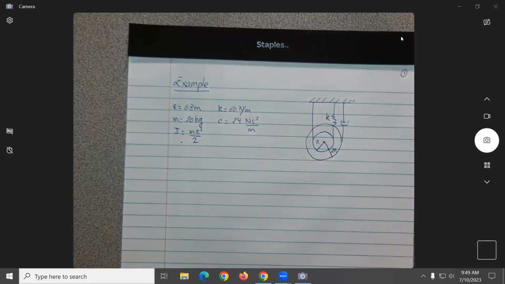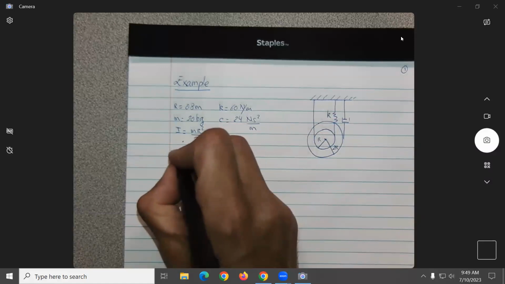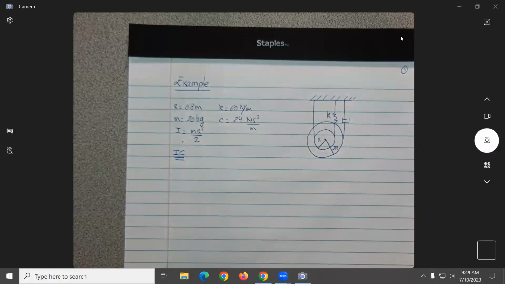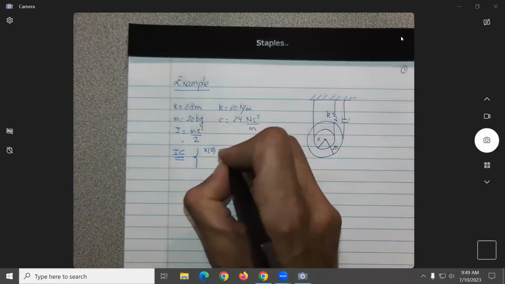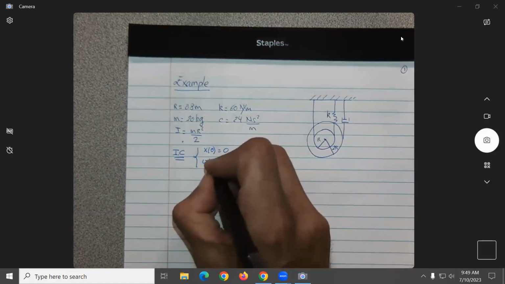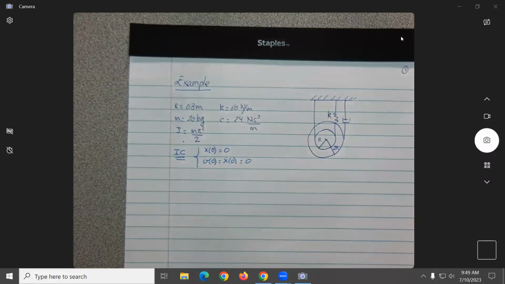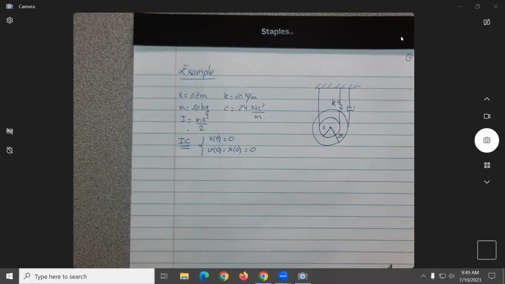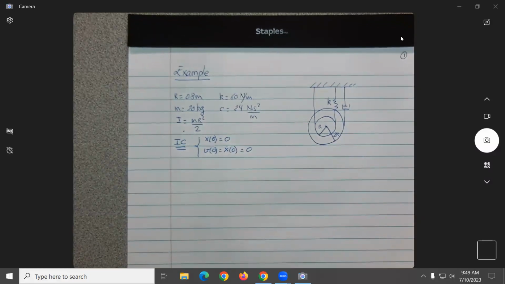Okay, so then we're going to define some initial conditions. That would be that at x equals 0, this is 0, and that the velocity at time t equals 0 is 0. So what we need to do in this problem is to determine the equation of motion and then solve it, with MATLAB, just plot it.